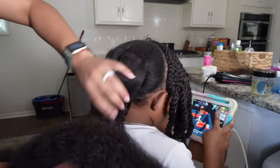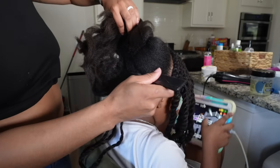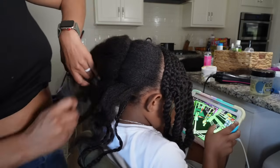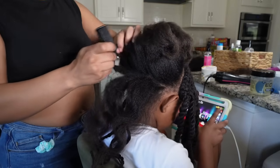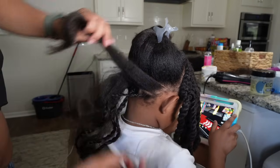And I like the fact that it was a little kinkier. So this was the next day. I ended up not being able to finish her hair, so I came back so we can finish doing the back of her hair. So I'm just parting another part across from ear to ear, and we're gonna do blocks.